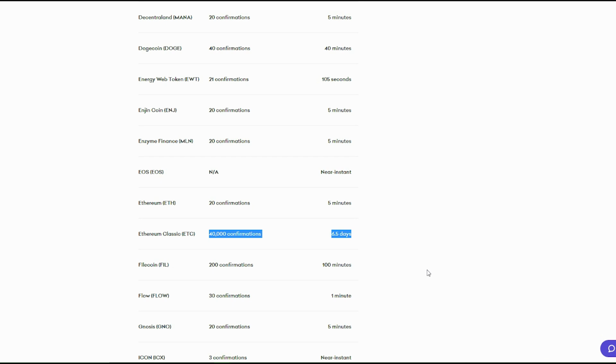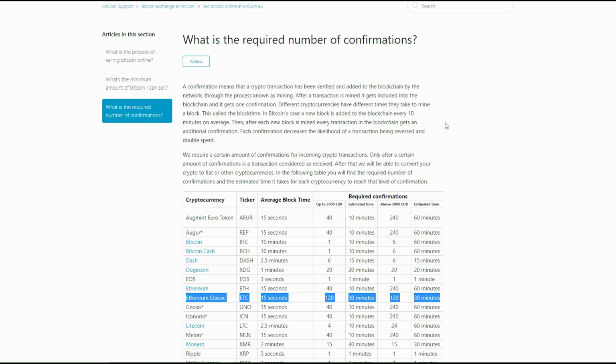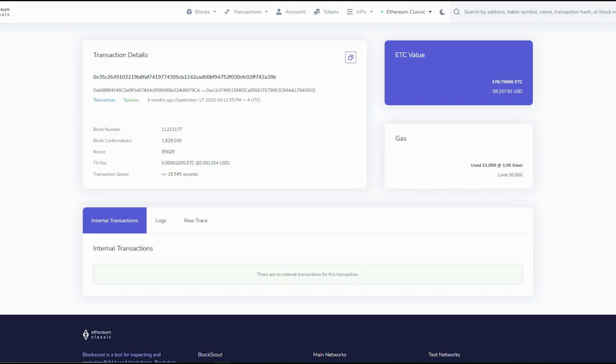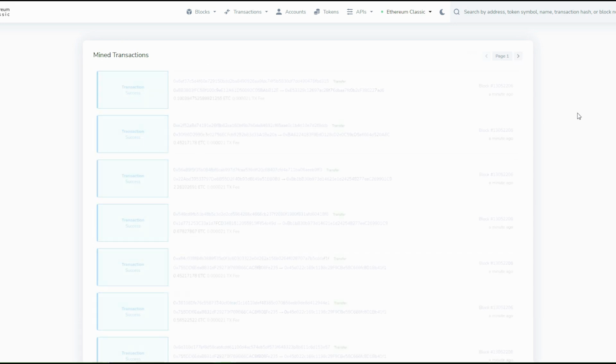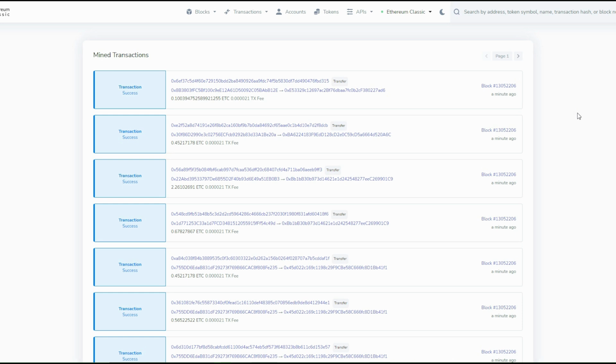So it typically depends on the brokerages or exchanges, but it doesn't necessarily mean it takes 6 days for each transaction. One transaction for Ethereum Classic takes 15 seconds per block confirmation. So depending on how safe you want to be with a transfer of Ethereum Classic, you can wait for the block to confirm and miners to validate your transaction with more time, and the longer you wait, the safer your transaction pretty much is. But as you can see here on blockscout.com, every time you refresh it, there are thousands, if not hundreds, of transaction confirmations confirmed.